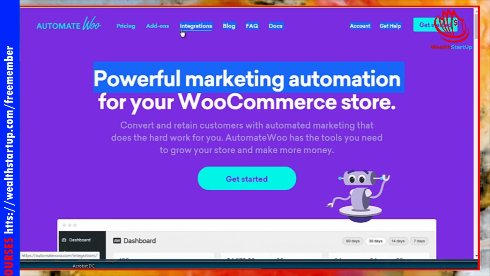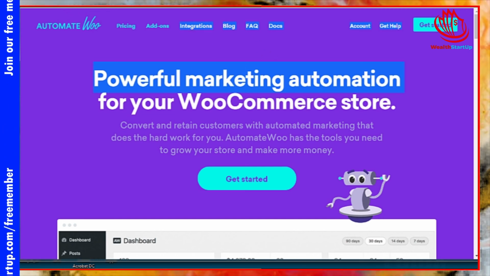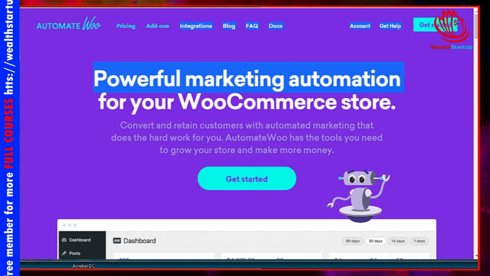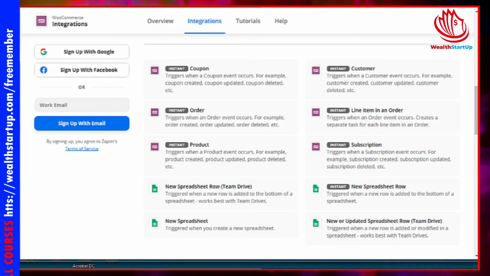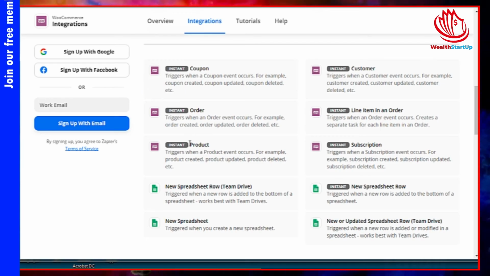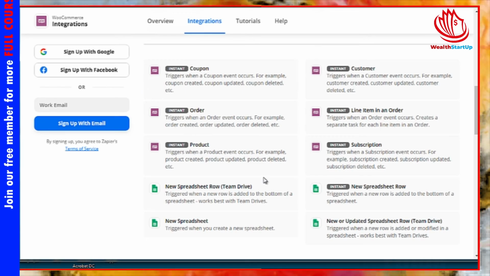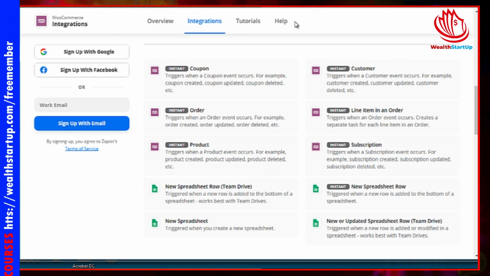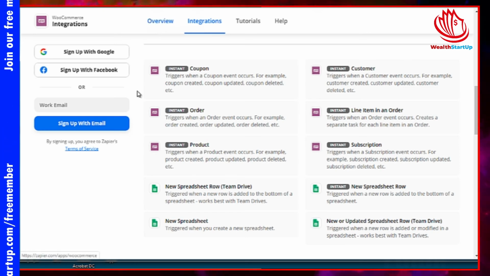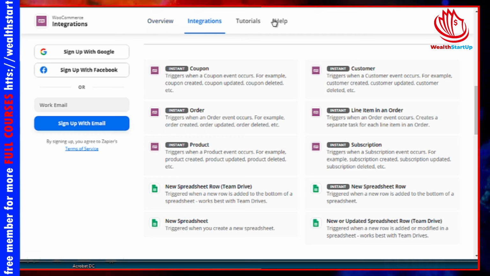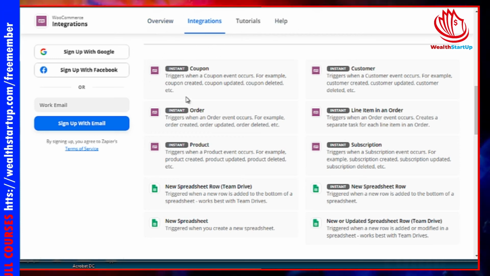And then we have AutomateWoo, which could be good for your membership site as well. So a lot of these e-commerce plugins are actually really good for membership sites as well. You can use Zapier.com as well. If you use WooCommerce Memberships, you can say if somebody buys the product, which is a membership, then do this. Either add them to a spreadsheet, email the customer, add them to ActiveCampaign with a specific tag, maybe send them something special. You can do just about everything that you can think of in terms of that.